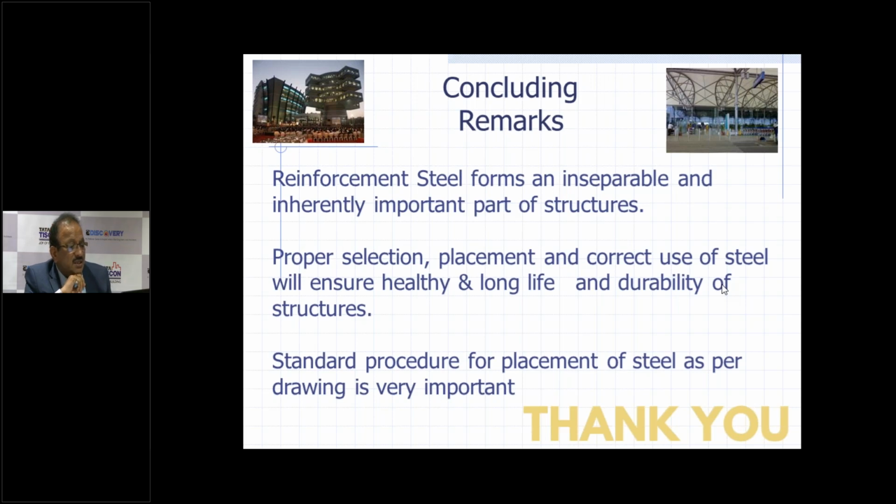Then Mr. Yogesh Kalmarkar is asking me, are there any couplers without threading? I want to prepare the cage at the yard and connect on site using couplers. I don't think so. If you don't put threads in the coupler, how will the bars transfer the load? You have to have the threads. Without that, it is not possible.